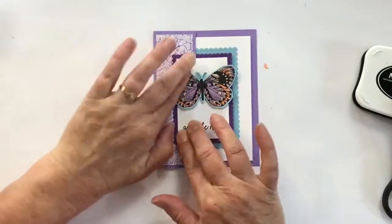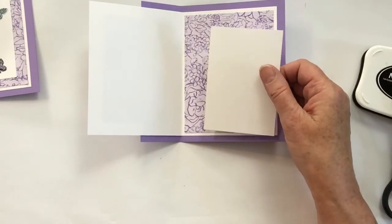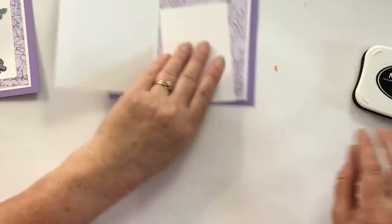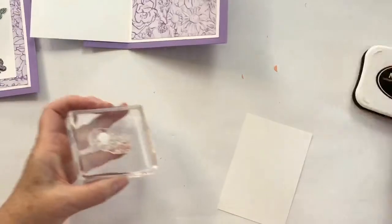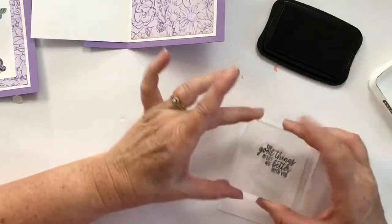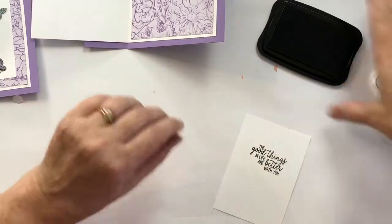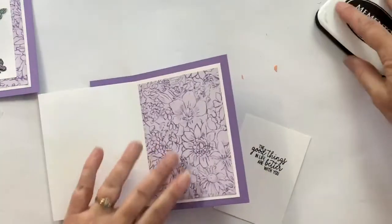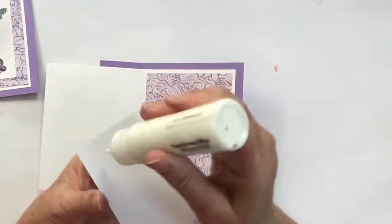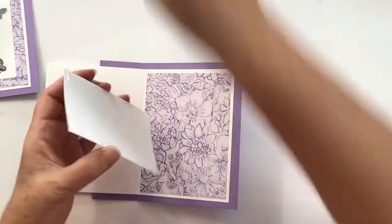Okay. You're going to need another piece of Whisper White that is cut to 2 3/4 by 4. And on this one, we're going to stamp another sentiment. This is also from the Butterfly Gala stamp set, and it says, "The good things in life are better with you." So I'm going to just ink that up, stamp it down, put that ink away. And then this is going to glue right in here. Like this.